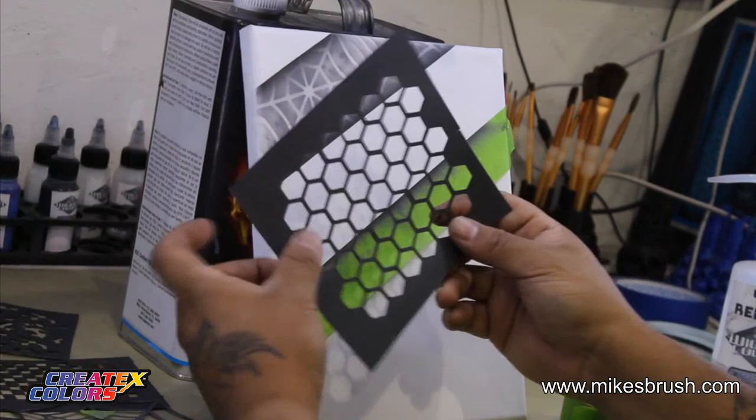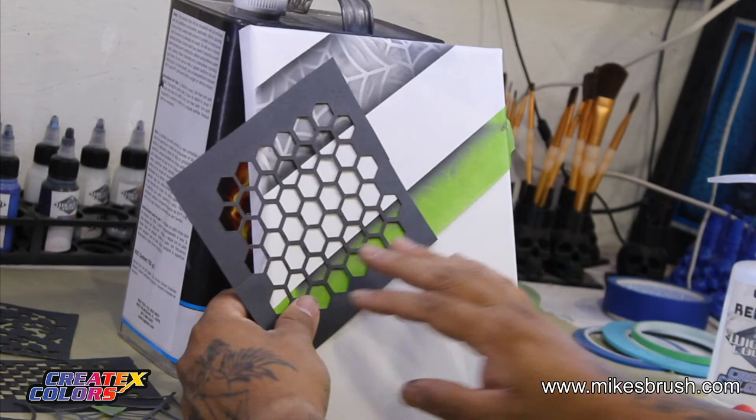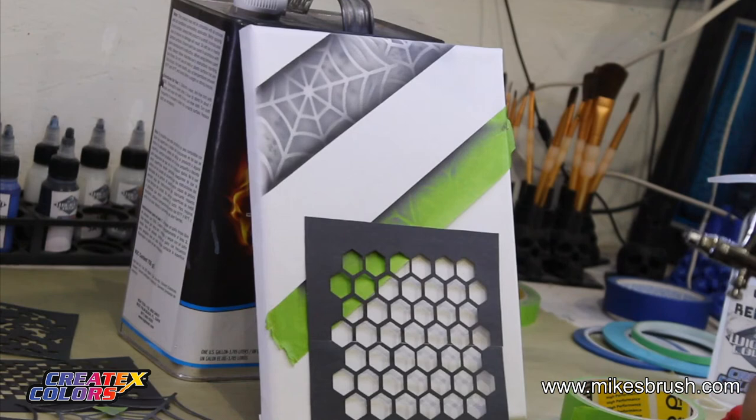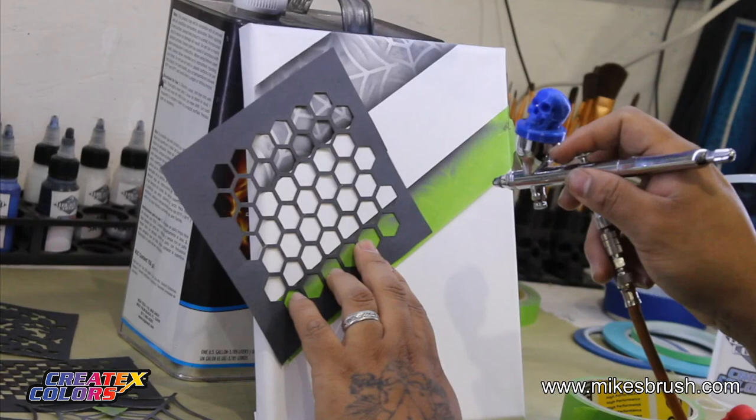Now the honeycomb pattern is, again, these are all just kind of ways of achieving a certain effect, so the honeycomb pattern is kind of the same. We'll load up some gray. It's a matter of how do I simplify it more than it is, and I can't. Like, I don't need to use words, because I could just come in and spray the pattern.